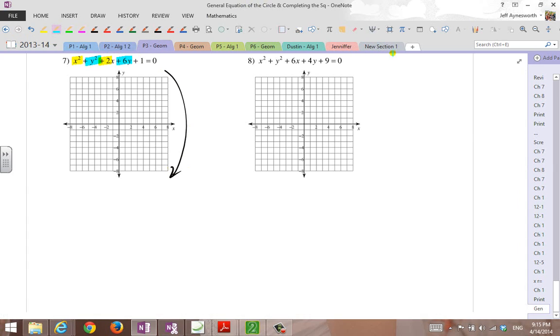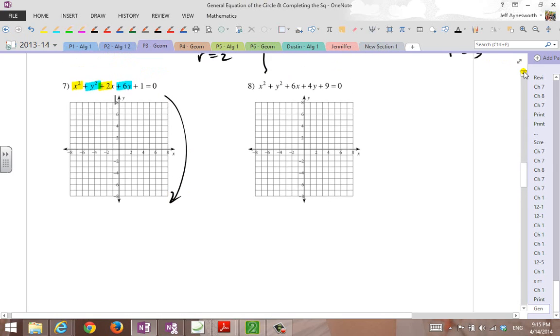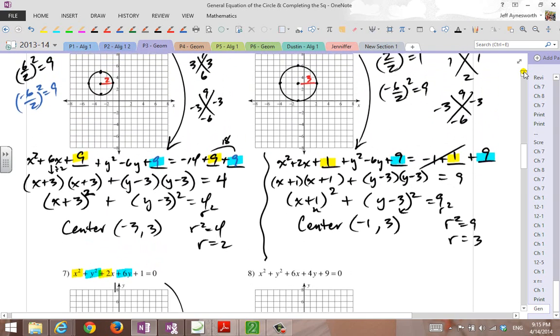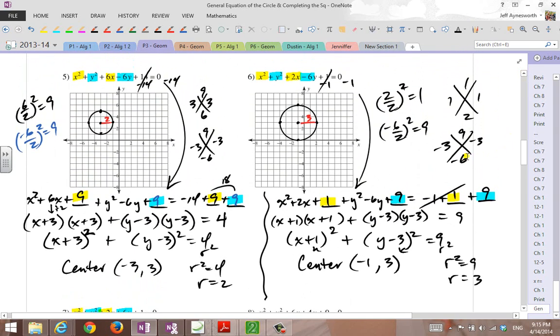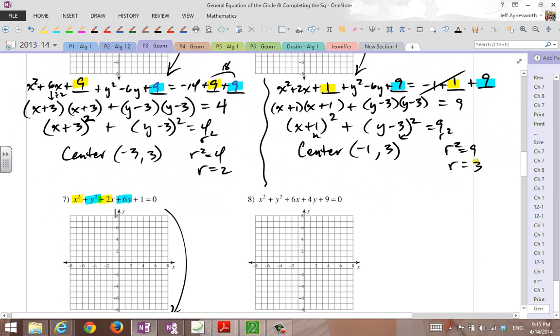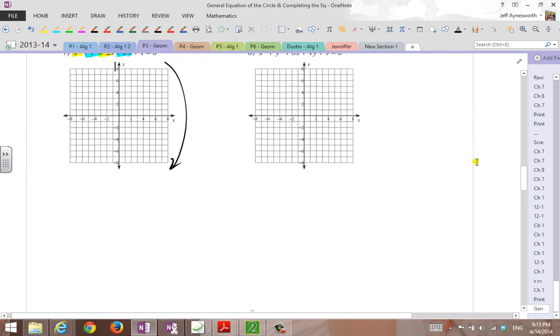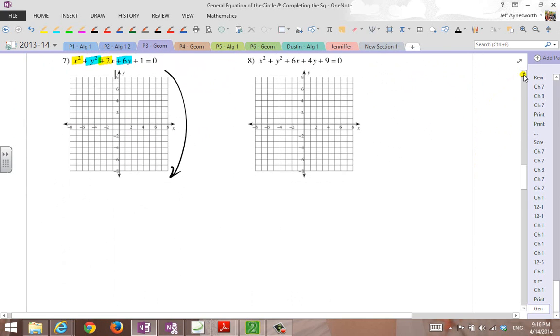Oh, you know what? Hang on for a second here. Plus, oh, this one's a little bit different. I thought they were the same for some reason. They're different. So let's practice. Let's subtract 1. I was going to change it if it was the same, but they're not. So let's go for it here.